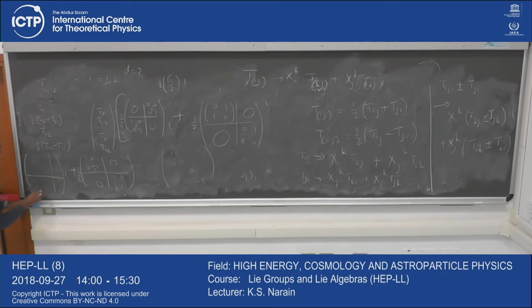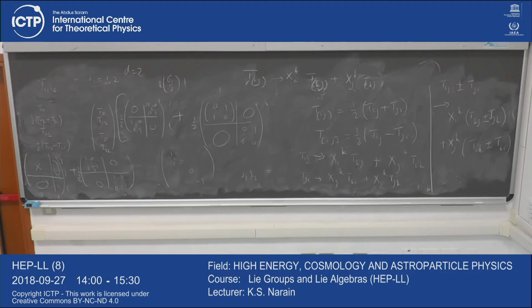So this is a 3 and 1. This is a 3 by 3 matrix. This is a 1 by 1 matrix. This is 3 rows and 1 column, and that is 1 row and 3 columns. Then you will see that this part is all 0, and here it is something non-zero. Okay, and here it is 0.